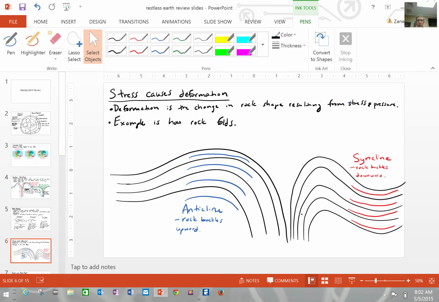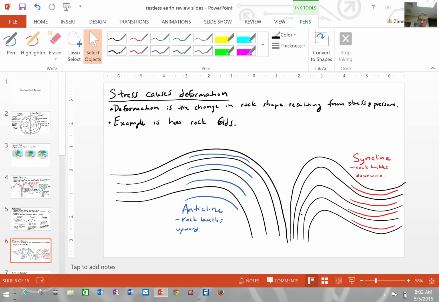Okay. The next thing we talked about in class was deformation. When you think of deformation, it might sound like a tricky word, but inside the word deformation is the word deform. So if you say that something is deformed, that means it's kind of got a change in size or shape that's kind of distorted from what it usually should be. That's how you can remember what deformation is. It's the same thing with rocks.